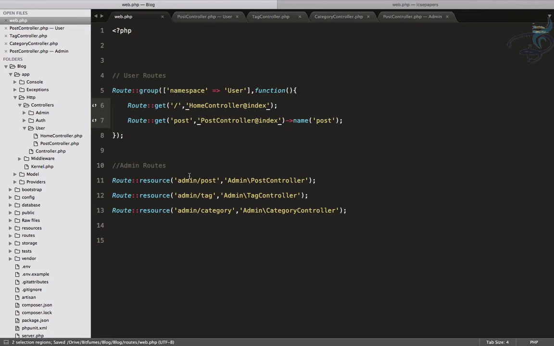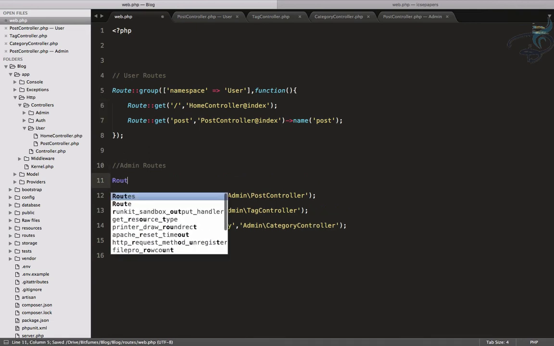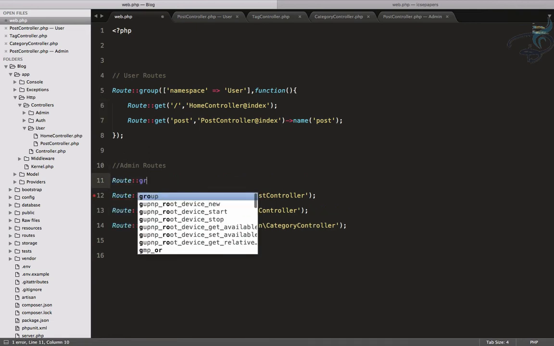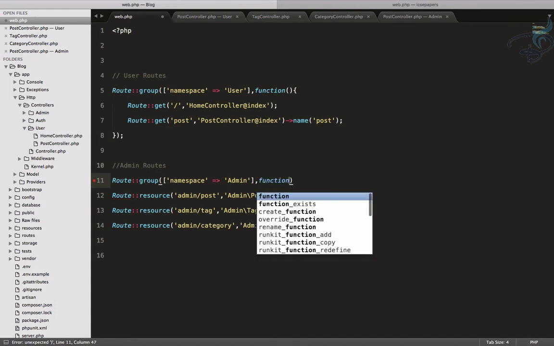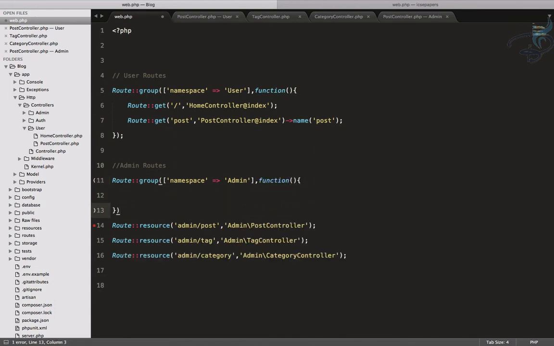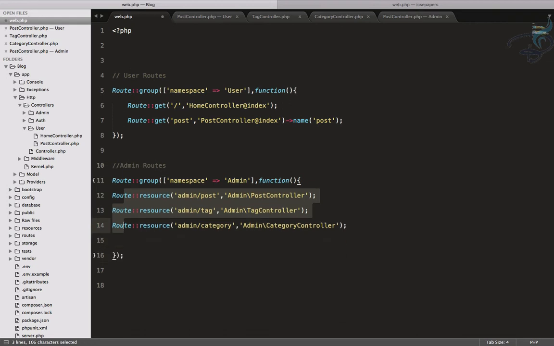And similarly we can create a route here. This is a group route, and this will again get a namespace. So the namespace is this, and the function is like here, and move these here.